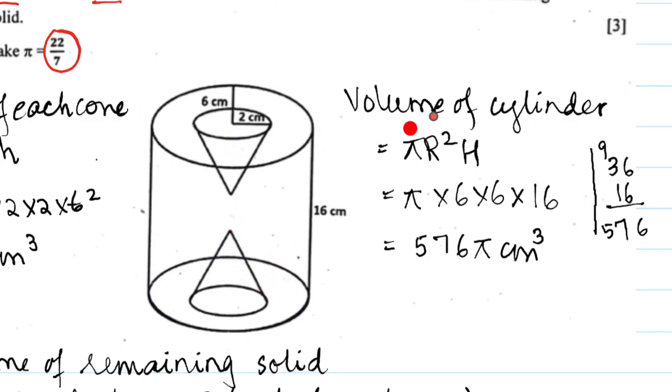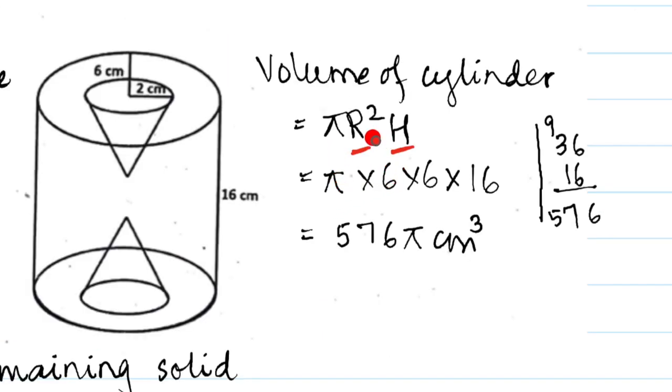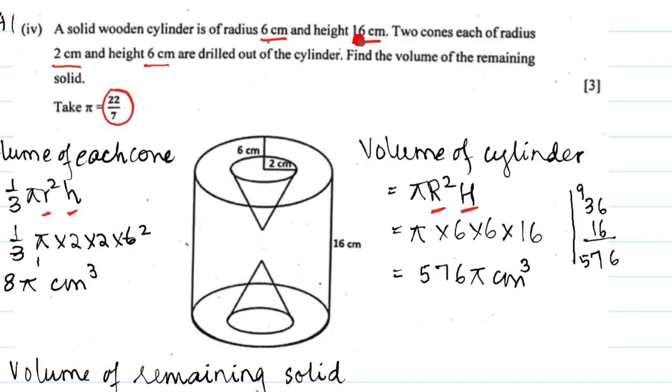Now out here, you have to find the volume of the cylinder and subtract the volumes of the 2 cones. Now the volume of the cylinder, you know the formula, pi r square h, and can you see I have used capital R and capital H for the cylinder, and for the cone small r and small h. So the examiner can see the distinction that you are making here. So pi into 6 into 6 into 16. Now 6 sixes are 36 multiplied by 16. I have shown the working here. So it is 576 pi centimeter cubed.